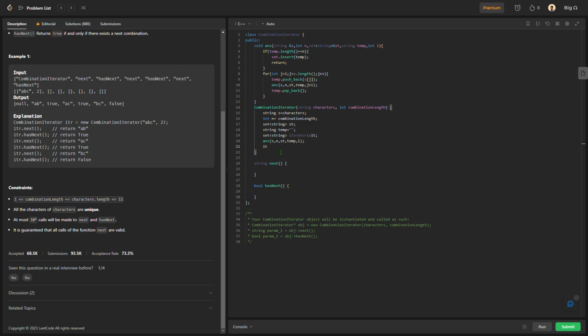Or it is equals to, how to, just give me a minute. It, okay, it is equals to, if I just point it onto the starting, it is equals to star of st, no, sorry, let me just search for it.